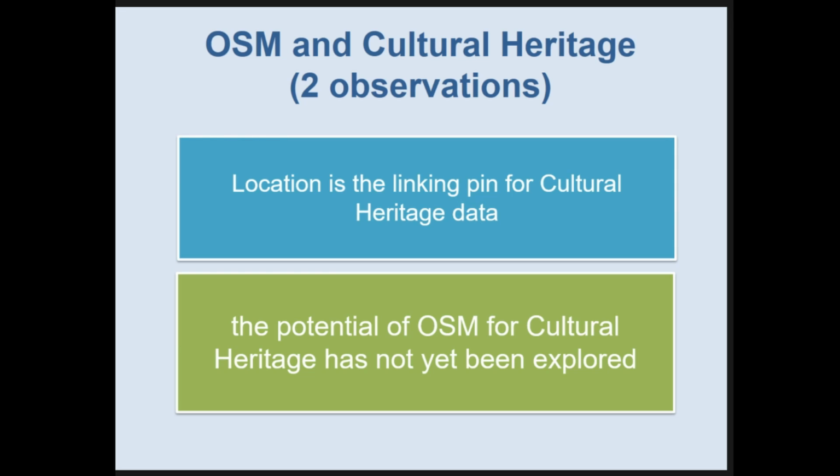Because I made two observations, which everyone could make. It's that location is the linchpin for every cultural heritage data, and that the potential of OpenStreetMap for cultural heritage has not yet been explored. You would be very surprised to discover how many OpenStreetMap contributors there are even in your surroundings, in this very large community, which is over a million persons. There are of course people interested in culture.